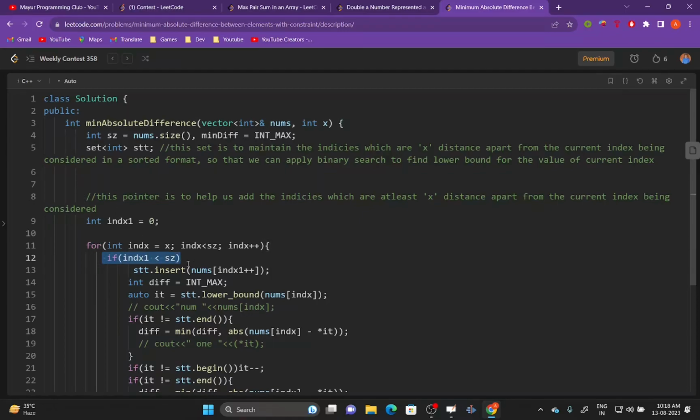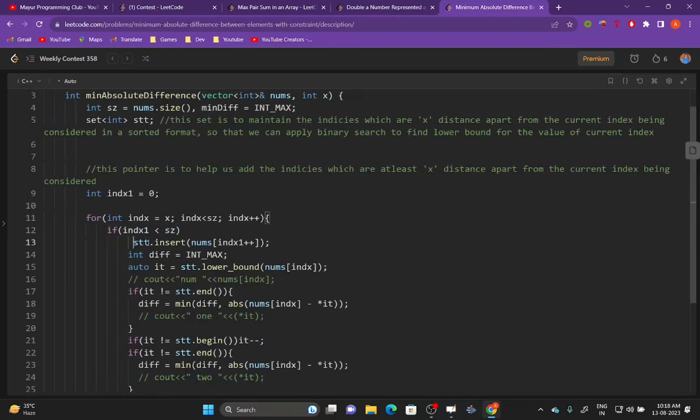If this pointer is lesser than the size of the list, what you will do is you will insert the value this pointer is pointing to in the set so that it will be in a sorted format. Then you will find the minimum absolute difference possible with the current index being considered.